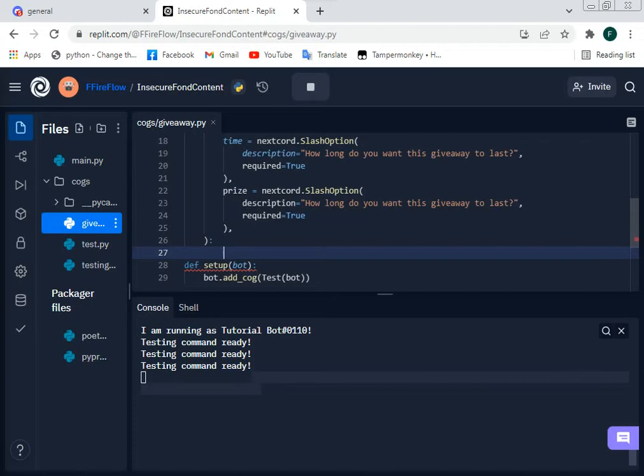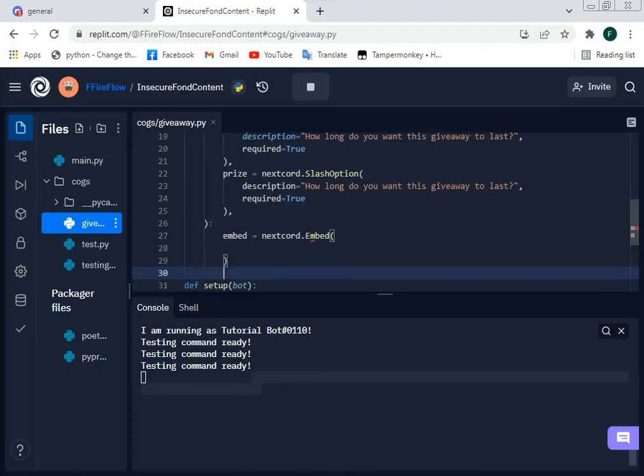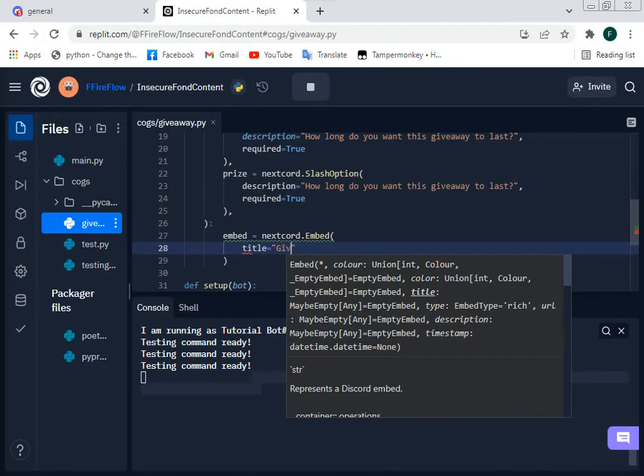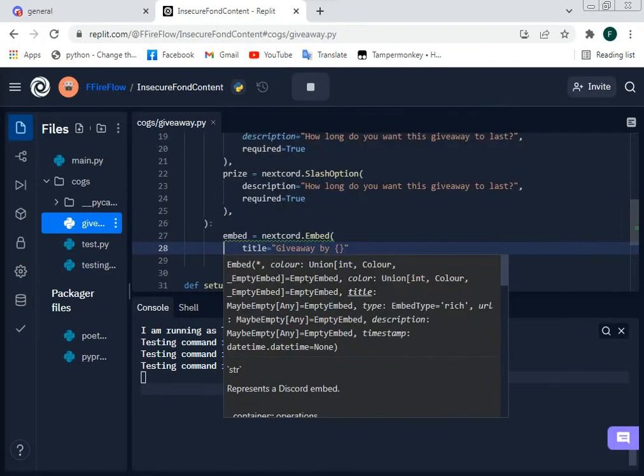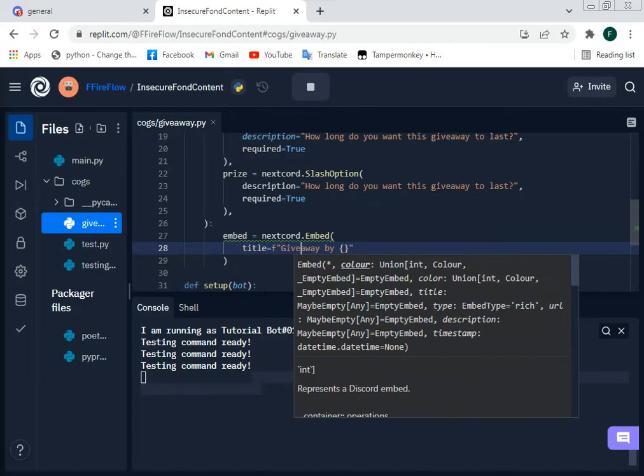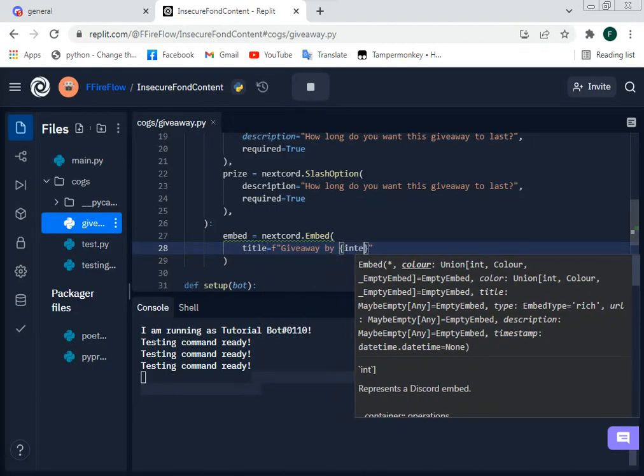So now we'll make our embed. So embed equal nextcord.Embed parentheses, and then we will just add this. Title equal giveaway by, I will do an F string so we could do interaction.user.